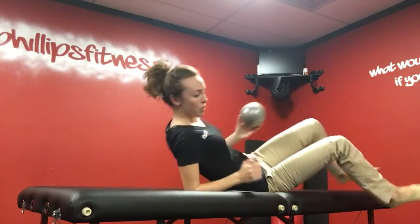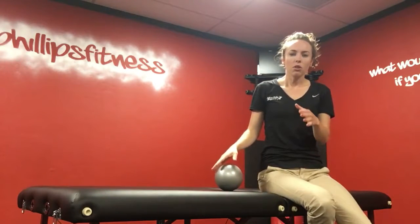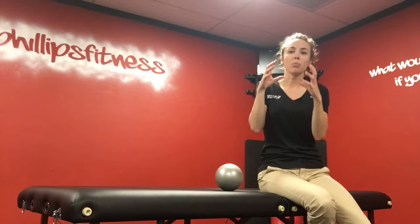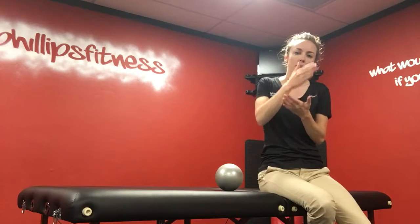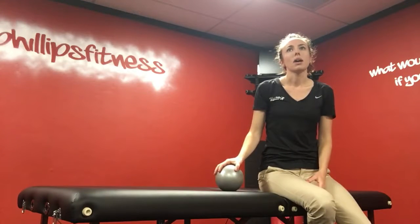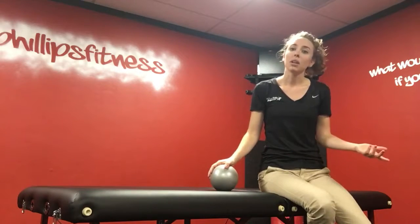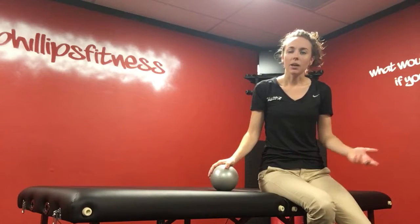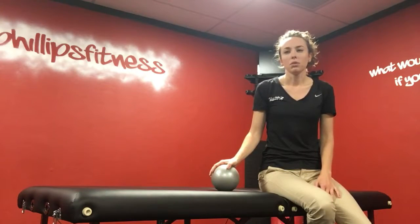One more, piriformis. Your piriformis is a muscle that comes in at a diagonal below your glute max. So like your biggest glute muscle, your biggest butt muscle, has a little muscle, the piriformis, that cuts underneath it. You may have heard of it. Sometimes the sciatic nerve runs behind it. So if it's irritated, it can be a cause for people's sciatica. Just one of the many causes of sciatica, but that might have been where you've heard about it.